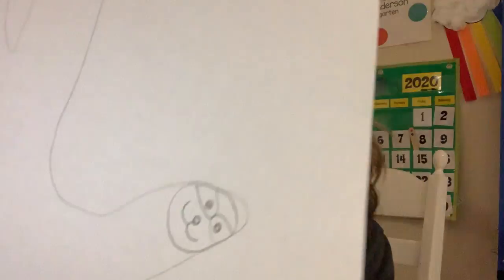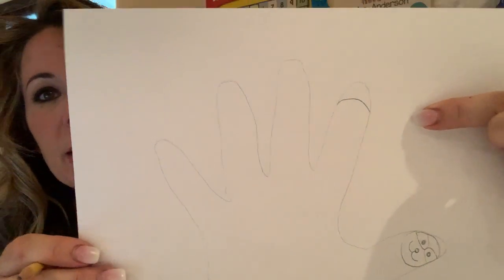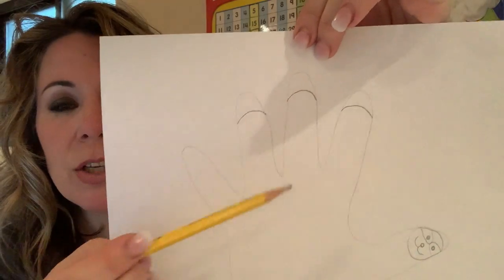Once you draw the circle on your thumb, go back and add the eyes and kind of the mask that they have around their eyes, okay? And then you're gonna go to your 4 fingers. And at the very top, you kind of do like an upside down curve, okay? You do like an upside down curve just around the top, because that's where we're gonna create those claws. And you know what? You can make it as big as you want to. You can make it as small as you want to. But I'm just going close to the top, and I'm gonna draw like an upside down, almost like a rainbow shape.